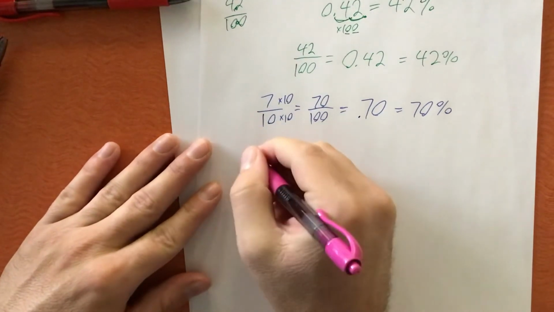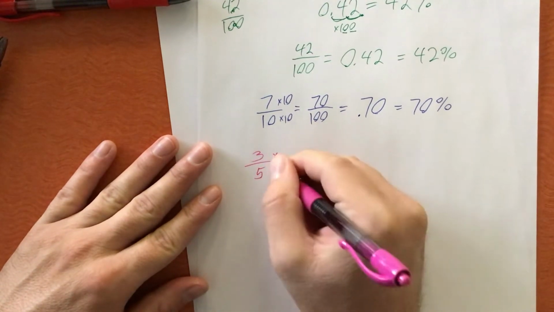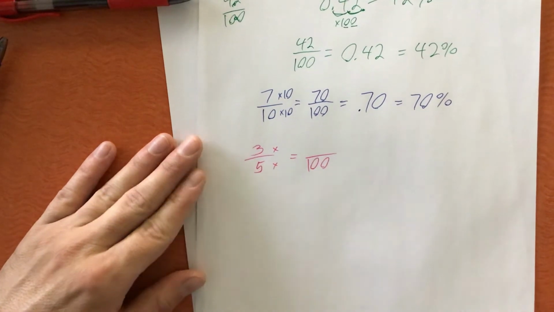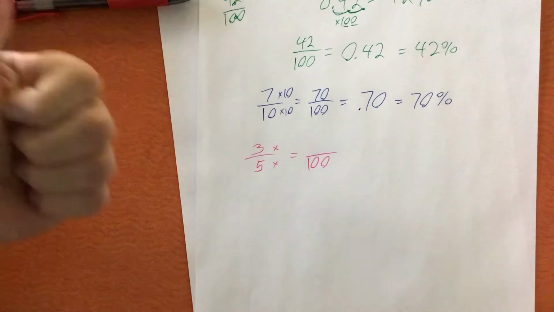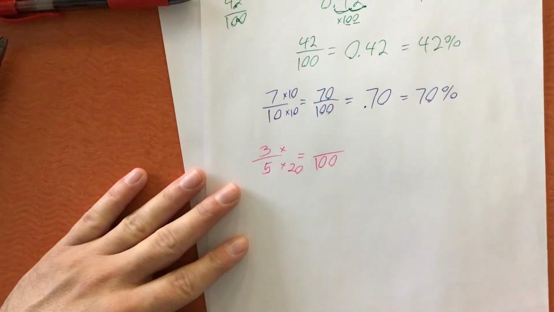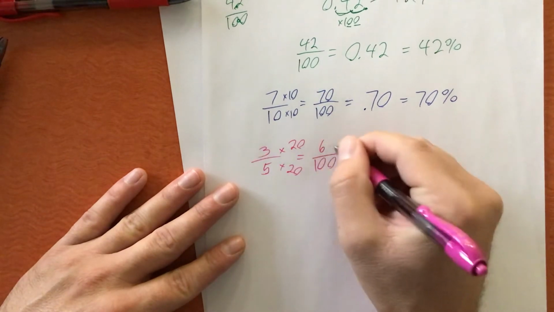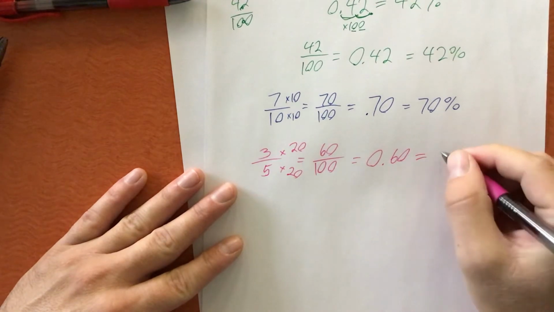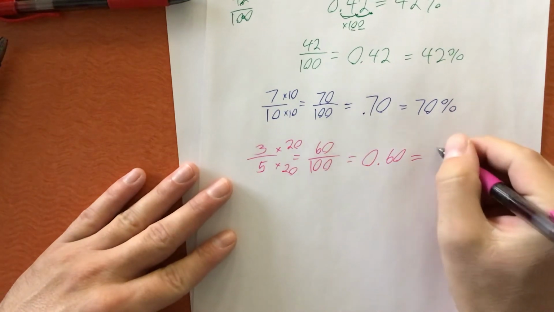Okay? So let's say it's not that easy of a number. What do you say we go 3 over 5? I just want you to practice getting to a 100 on the bottom. So if we have a 5 here, 5 times something equals 100. We can count up by 5s if that's what you need to do, but I know that 5 times 20 equals 100. So if I do times 20 on the bottom, I have to do times 20 on the top. And 3 times 20 is 60. By this point, you can probably see the pattern. We have 0.60, which could also be 0.6. In case you were wondering, you can drop that 0 off, or 60%.